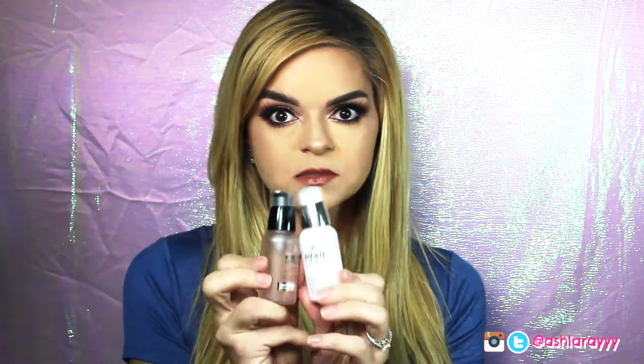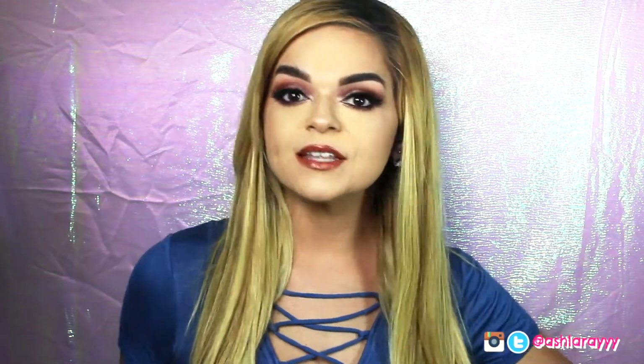Another favorite of mine are the IT Cosmetics moisturizers. I have these two and the Confidence in a Cream, the Confidence in an Eye Cream. I use the four of them every single day. I have noticed such a difference in my skin. I usually got whiteheads around my nose where I can feel them. Like if I run my finger up and down my nose, I could feel the little tiny bumps. But recently, not at all. Since I've really been paying attention to my skincare, I just don't have that at all. So that's really great. I'm really happy about that.